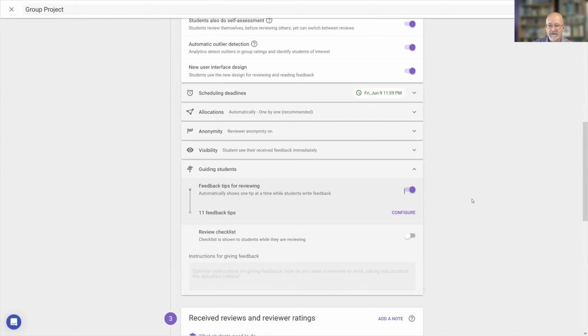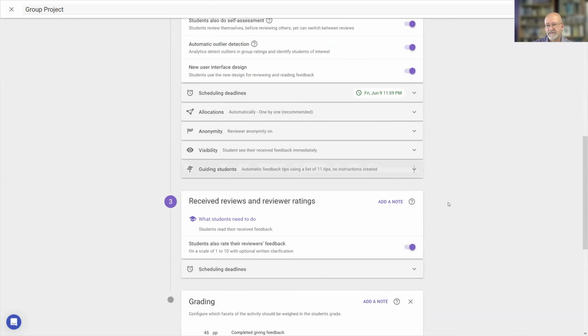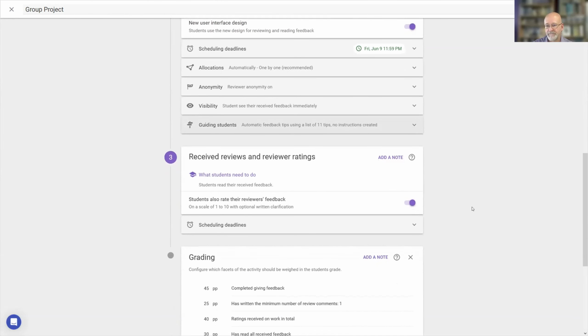And that will be seen by the students when they start doing the reviews. That'll pop up and say, here's more instructions for you on this. So you have instructions and a description for the entire activity. That's the one at the top. And then for each one of these sections, you can add a separate set of instructions for what's going on there.